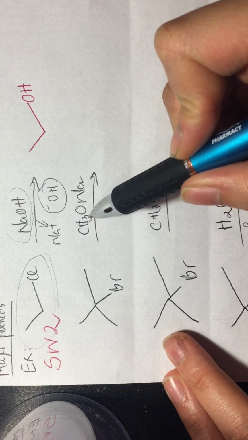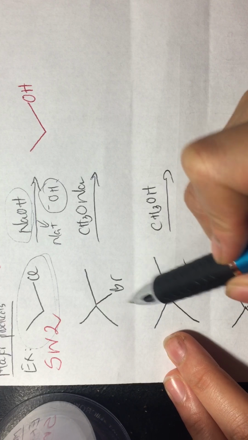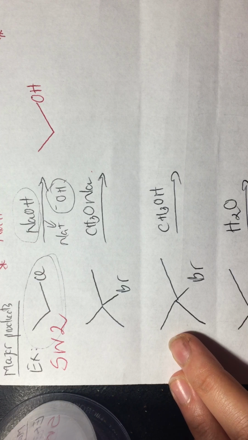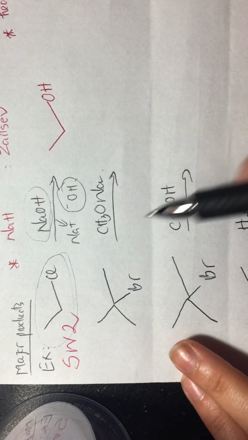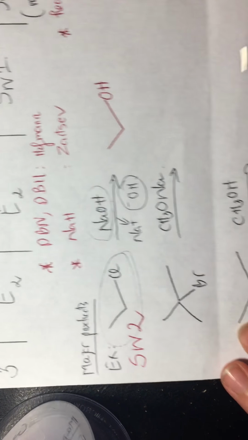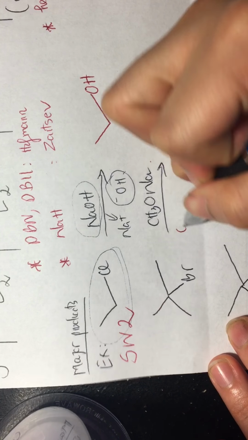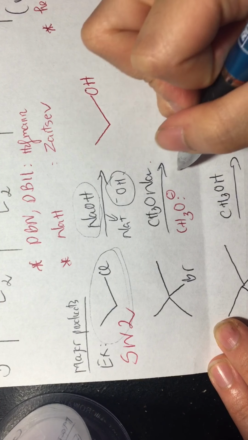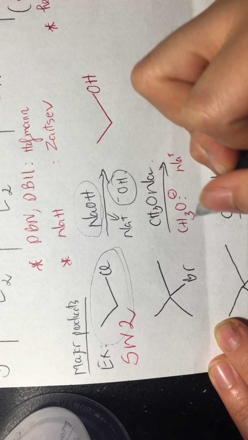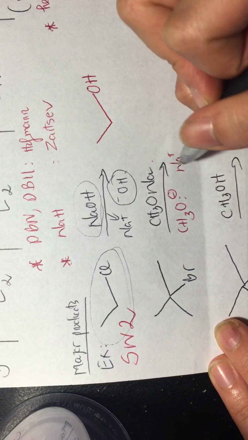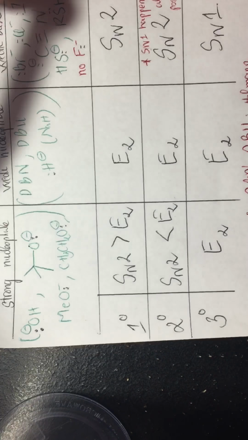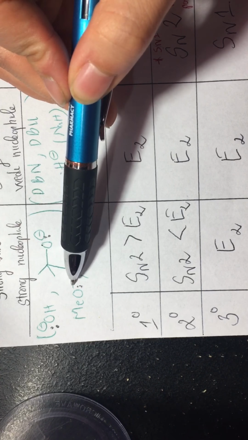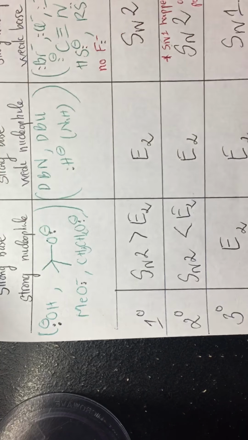So we have CH3ONa and this substrate. First, you want to see what you have: a base or a nucleophile, and is it strong or weak? CH3ONa is an ionic compound, so when it dissolves in aqueous solution, we have CH3O- with the lone pair and Na+. As I said earlier in the first video, if you have a lone pair right next to an oxygen, this is a really strong base and strong nucleophile.